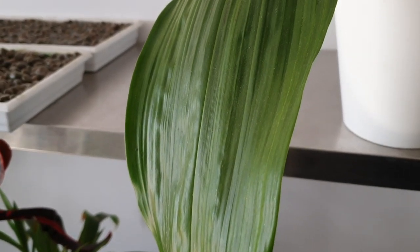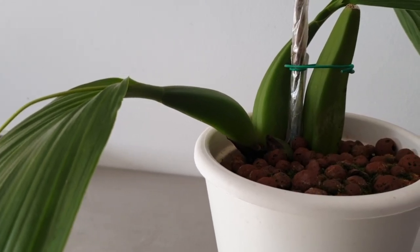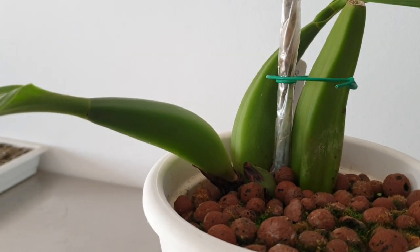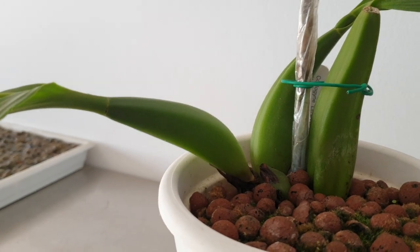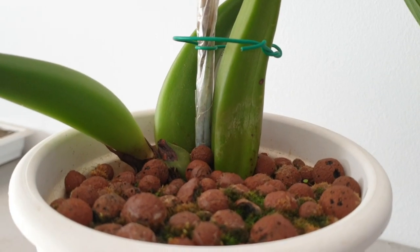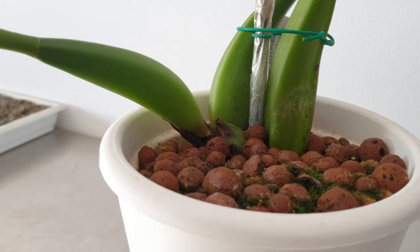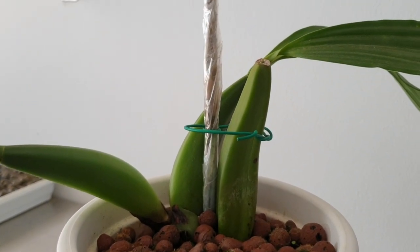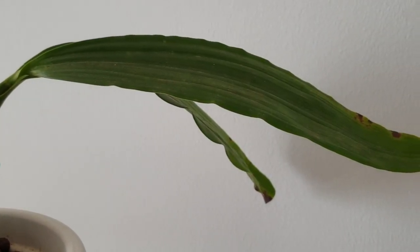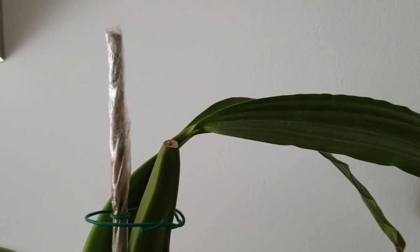And then the pseudobulbs, they look like mini zucchinis, gherkins, but not as rough. They're quite smooth. So I'm not sure if this is the maximum bulb size that I can grow. It is in LECA only, and it is also quite a thirsty plant when it's like this. It has to sustain that long spike now. It has to make the bloom and keep up the bud. You can see that last year's growth wasn't as large, so that's probably why the bloom didn't last as long.